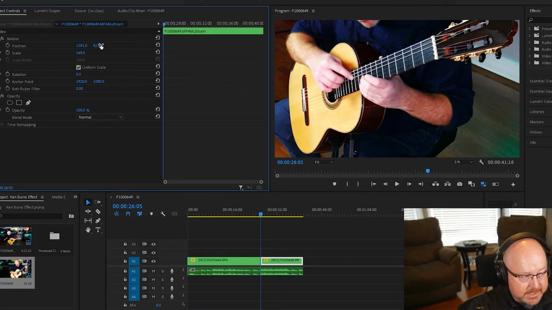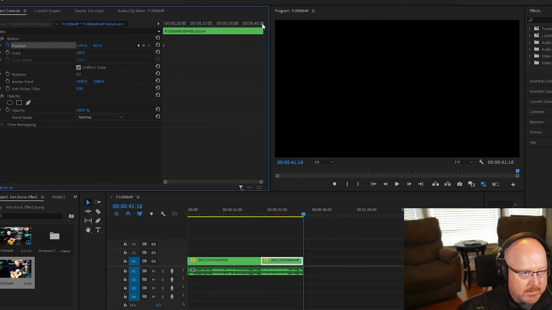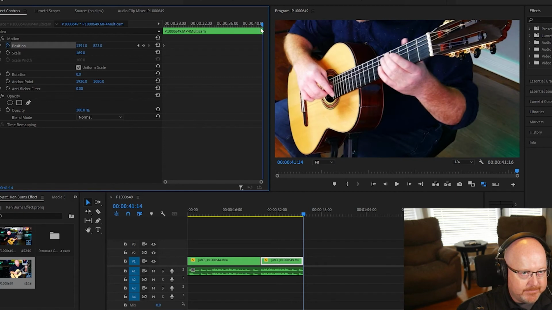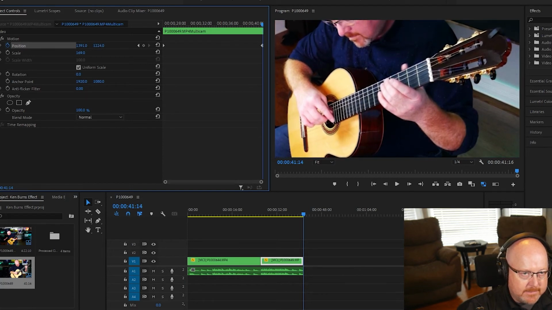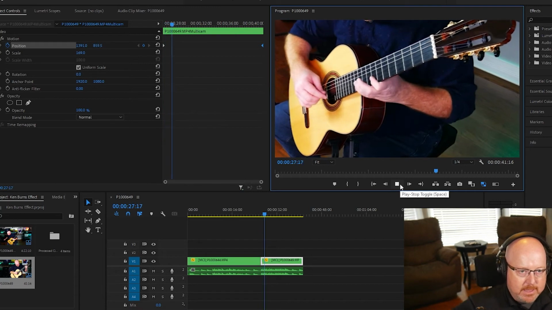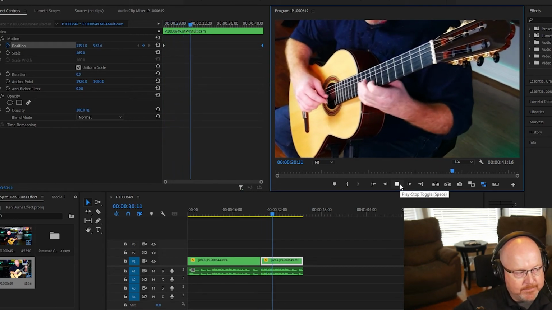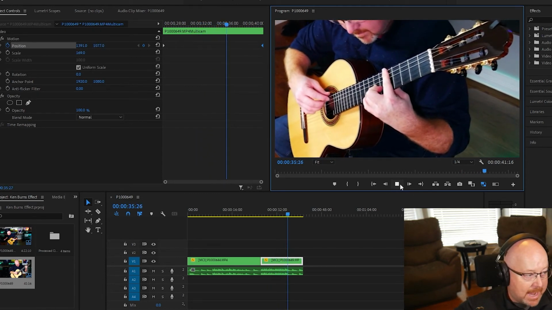So I've got my guitar positioned in the frame. I'm going to click Position Toggle Animation. That keyframe is all the way to the left. I'm going to move this all the way to the right as far as I can, where I can still see the clip. And then I'm going to move this up with this other slider. And you don't need a lot of motion, or, I guess it depends on what kind of video you're making. But now if I play the clip, it looks like the camera is panning from a low position to a high position. And it looks really natural.